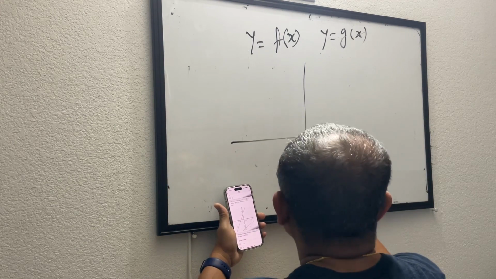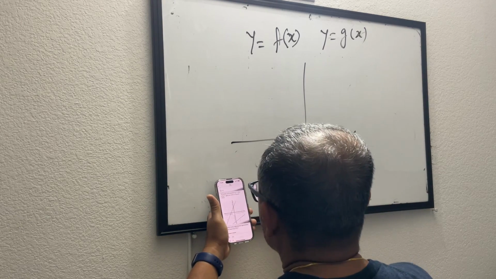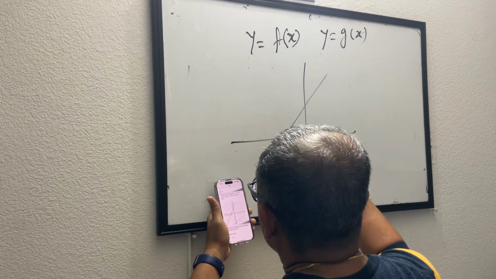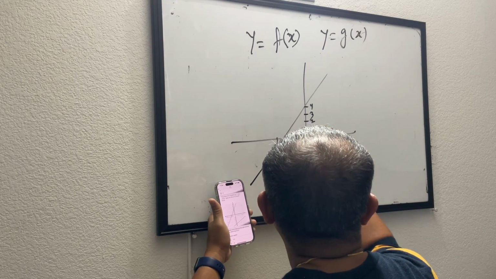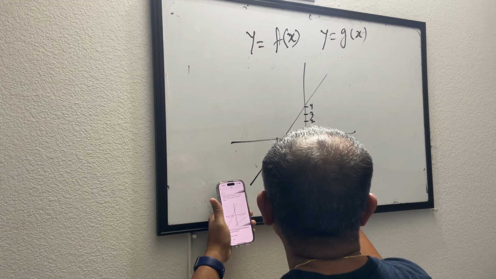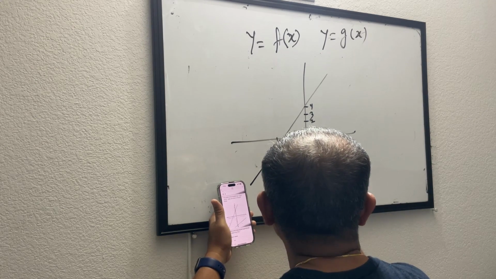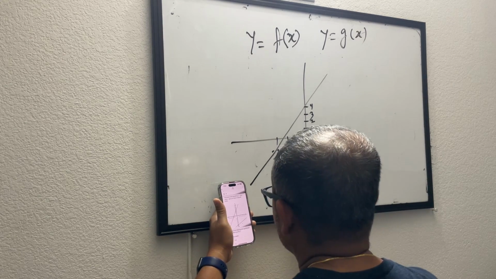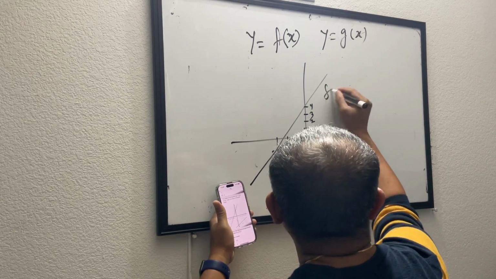So this is the grid. Negative 1, negative 2, negative 3, and then this goes through this, and 1, 2, 3, 4. Is that f of x? I'll mention that. Negative 1, negative 2, negative 3, negative 4, negative 5, negative 6, negative 7. Okay, so this is g of x, this is f of x.